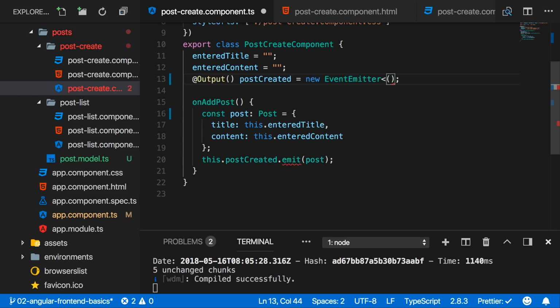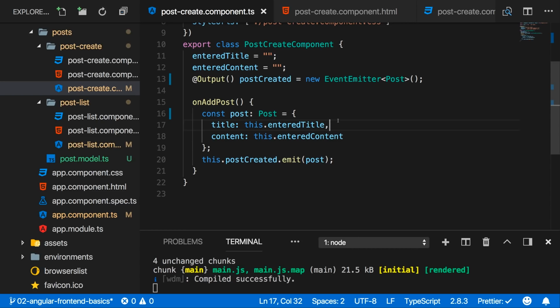So we can add lower than greater than signs. That is how you define such a generic type, post. Now we're saying data we emit will be a post. And now we're pretty safe, because now if we ever try to emit different data or do something else, we would get an error. And therefore now we can come back to that code and quickly see how a post looks like.